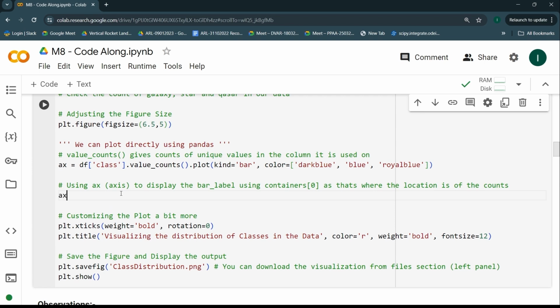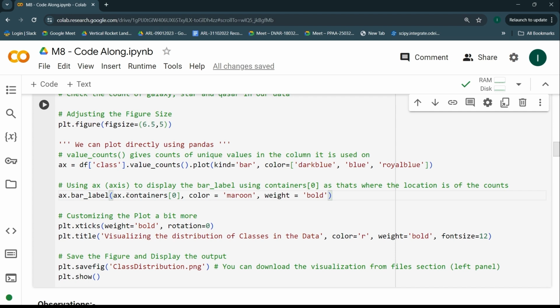So for that, I'll be using ax.bar_label, and inside this again I'll use ax.containers, and at the 0th position we have the values of the counts, and that's what I need to pass in over here. After this you can have any kind of customization on top of this. Let's say for example color is equal to maroon, and if you want weight equal to bold, then you can go for that as well.